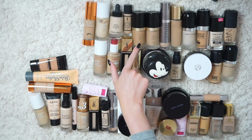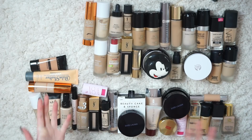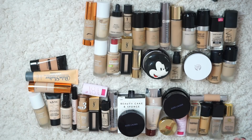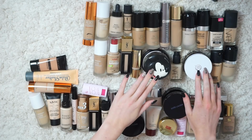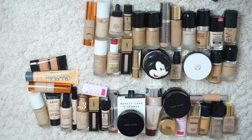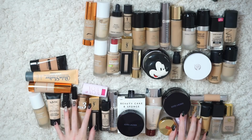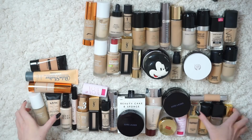Kept a couple of the Born This Ways because I often do friends' makeup for special occasions and stuff like that. And it's just nice to have still a little bit of variety in terms of the shades that I've kept. And I kept a lot of my cushion foundations because I love these, and there's still a couple in here too that I haven't tried yet, so I feel like I've kept a good selection, but these ones just need not be hanging around in my collection. So I'm going to put these to the side to donate.